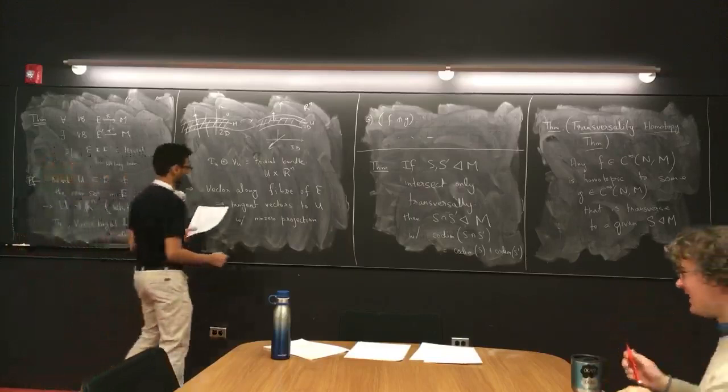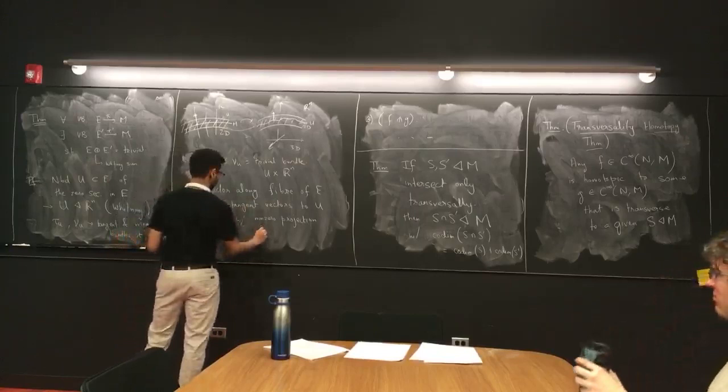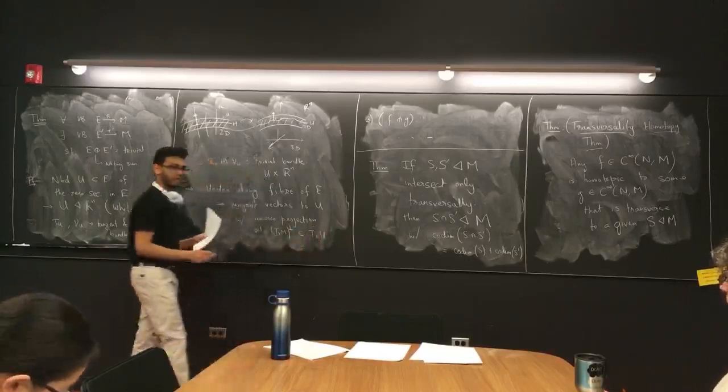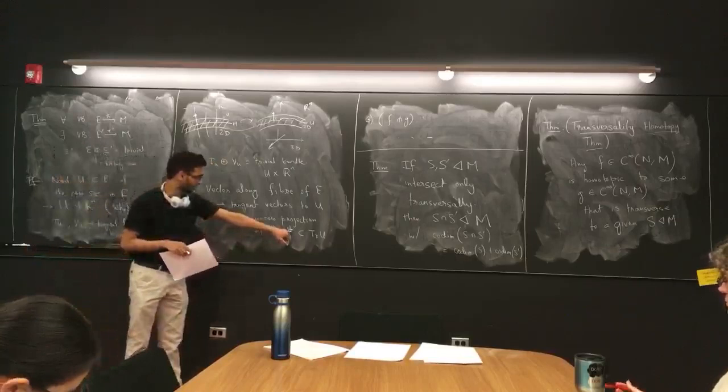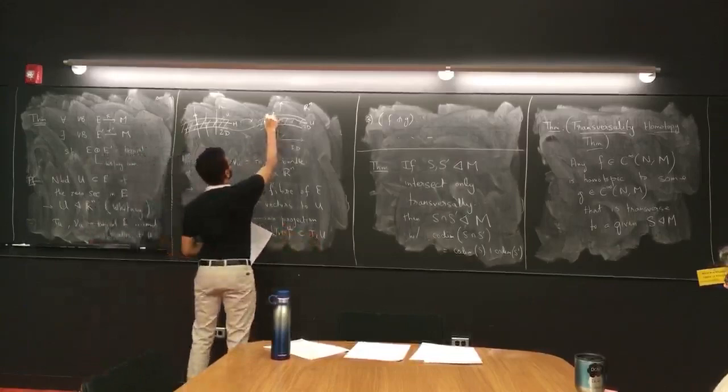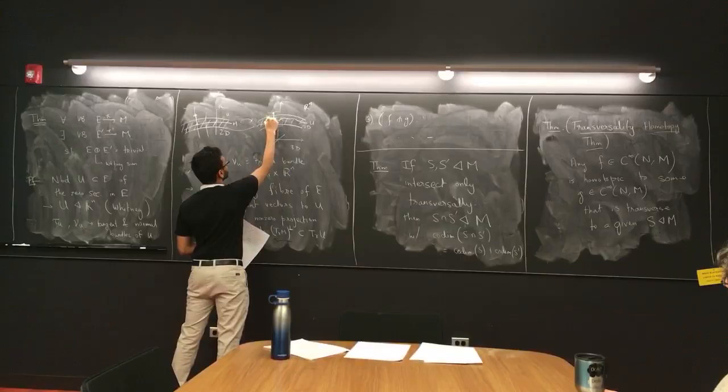So these are tangent vectors to U, but with non-zero projections onto the normal space of M under this embedding. And this is going to be a subspace of the tangents. The orthogonal complement of TxM here means the orthogonal complement as a subspace of TxU. Right. So TxU at this point is, say, this plane. TxM is this line in this plane. And its orthogonal complement is this.